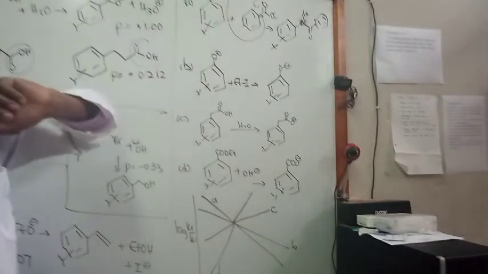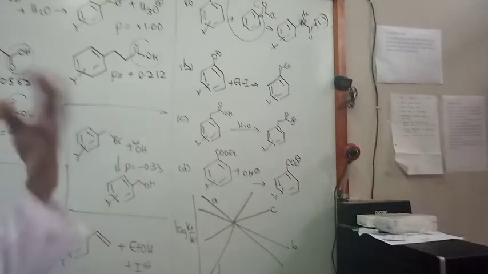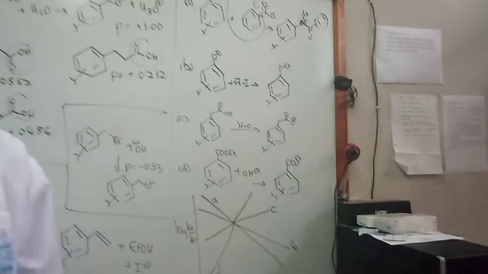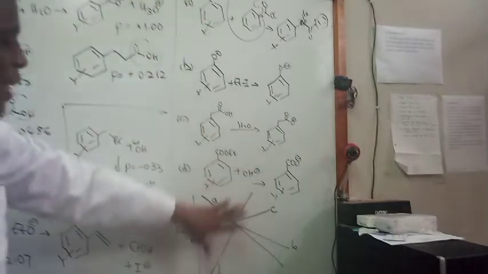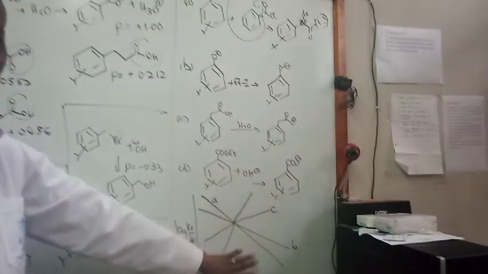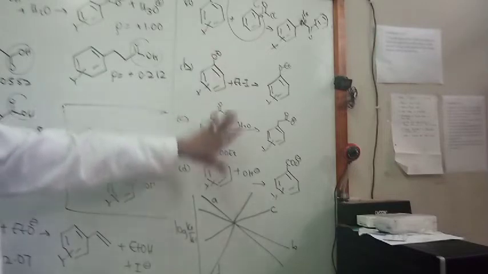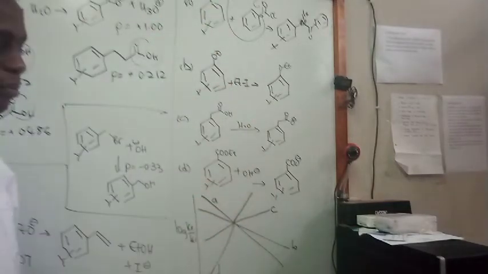So when you have a reaction center attached to the benzene ring, the rho value is going to be large. It can be positive, it can be negative. It's going to be more than one, probably a value of 2 and above. So that tells you, assuming you are given these reactions and you are to correlate them to these graphs here, you'll be able to point to the proper graph here.